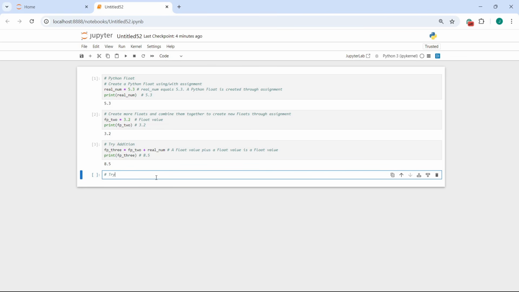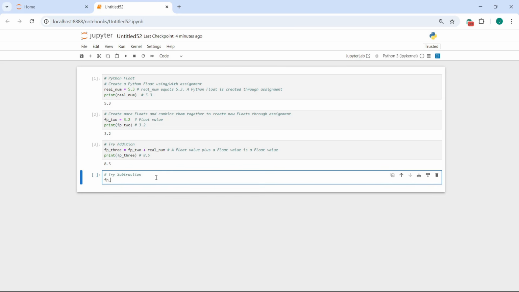And now we will try subtraction. So we type floating point 4 equals real num minus floating point 2. And we'll state that a float value minus a float value is a float value.